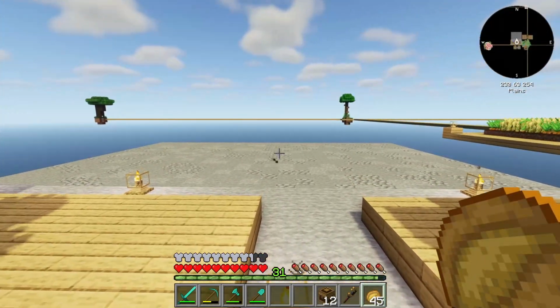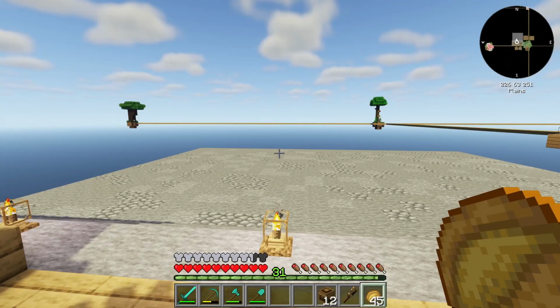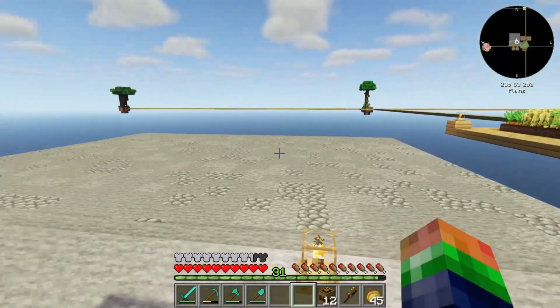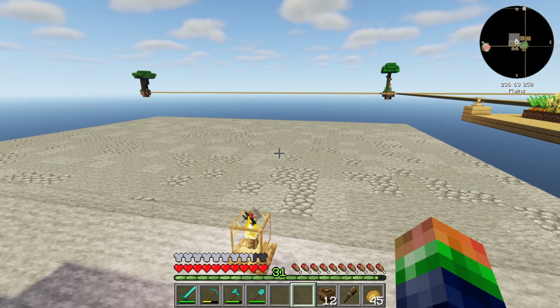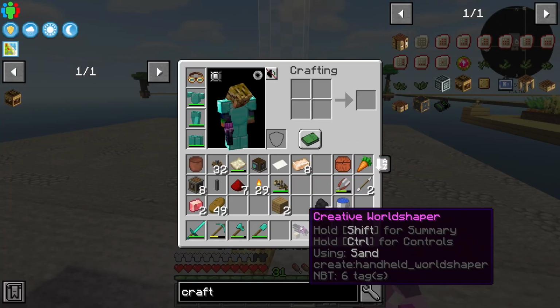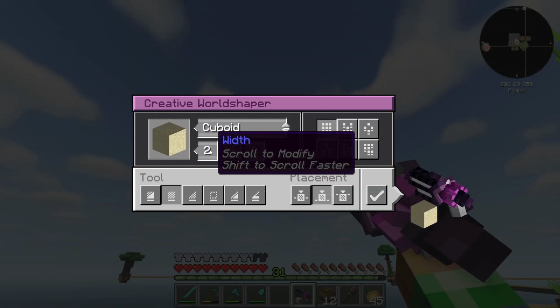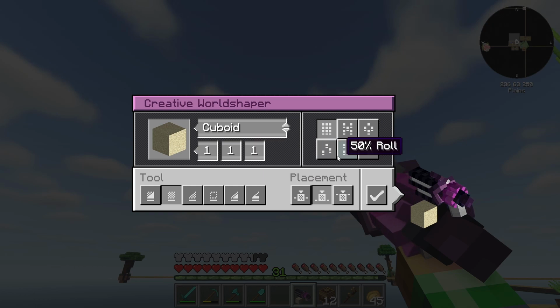But look at this thing we did with our creative world shaper. I built this big old platform out here, and there are some seriously cool things you can do with it. I need this in my life in every mod pack. I just want the creative world shaper. Check this thing out. I was making sand earlier because it was real simple, but you can actually have it roll and put stuff out there.